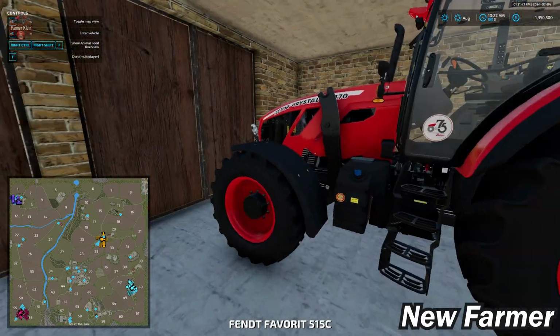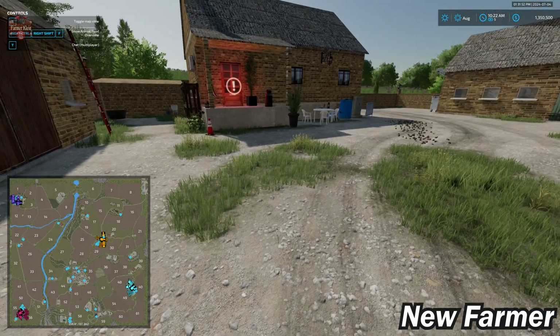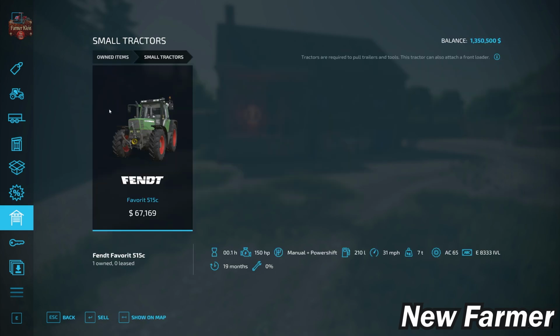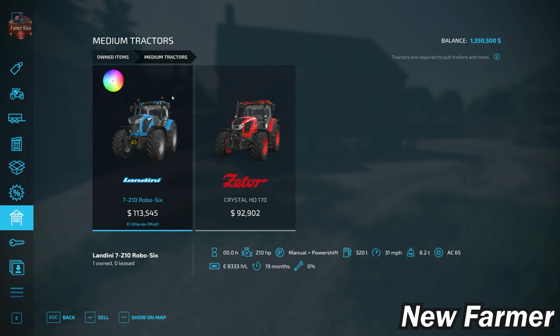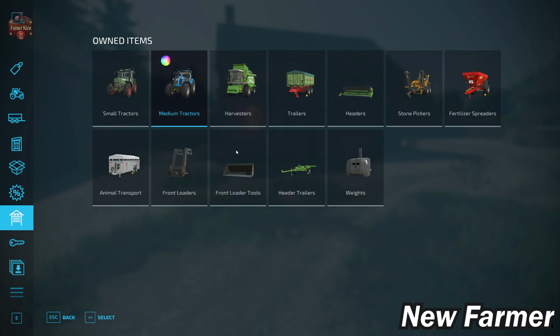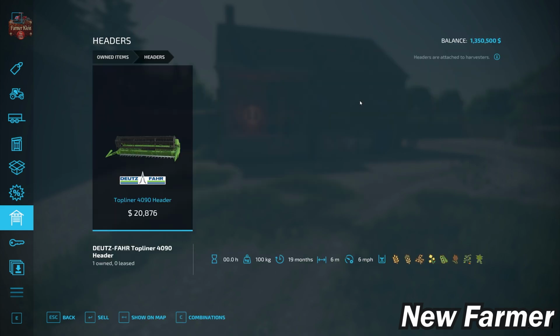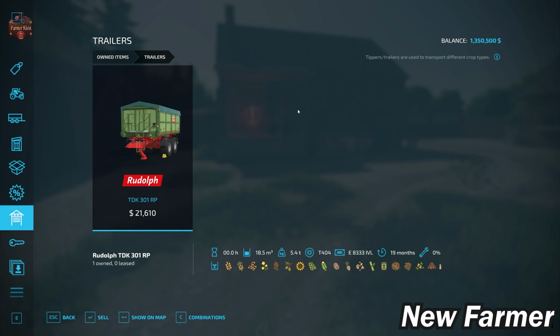Tab up to Farm 3, which is now just south of Field 1. As far as our starting machinery for Farm 3, we have the Fendt Favorite 515 small tractor. We have the Landini L210 Robo 6 color selectable medium tractor and the Zetor Cristal HD 170. We have the Dutzfar Topliner 4090H harvester. We have the 4090H header and header trailer. We have the Rudolph TDK 301 RP trailer.